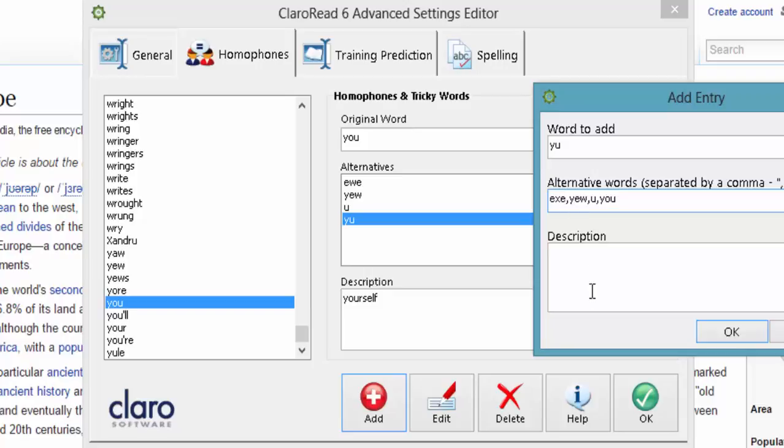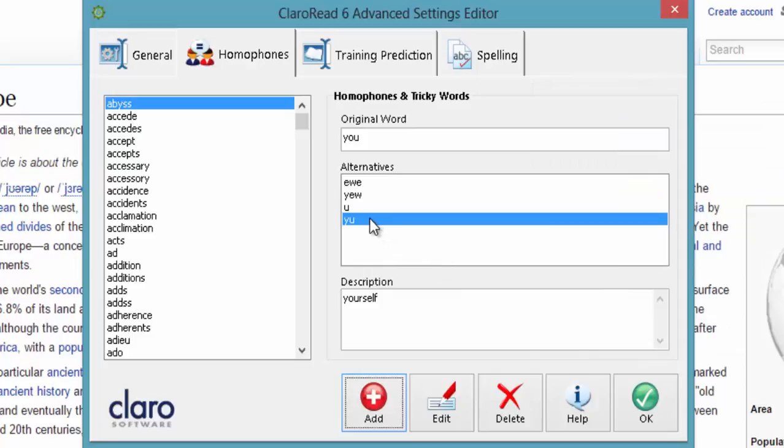So I need to give the description of my word I've just created. Just for this example, you can use proper homophone words, but you might even want to add words as well. So I'm going to put in there, I just made that up, a wild rabbit, but that will do. Click OK. So every time you put in a sentence why you, it will give these alternatives here, then you can choose which to create one, so click OK.